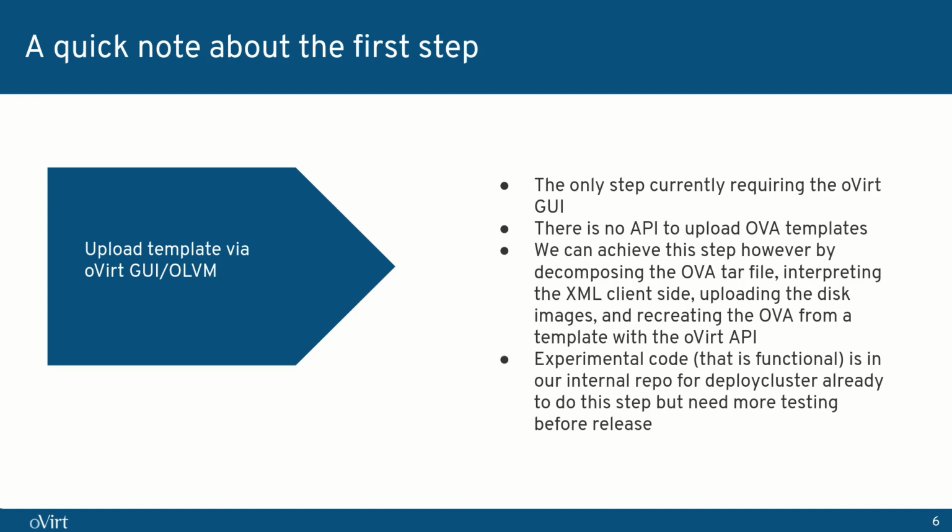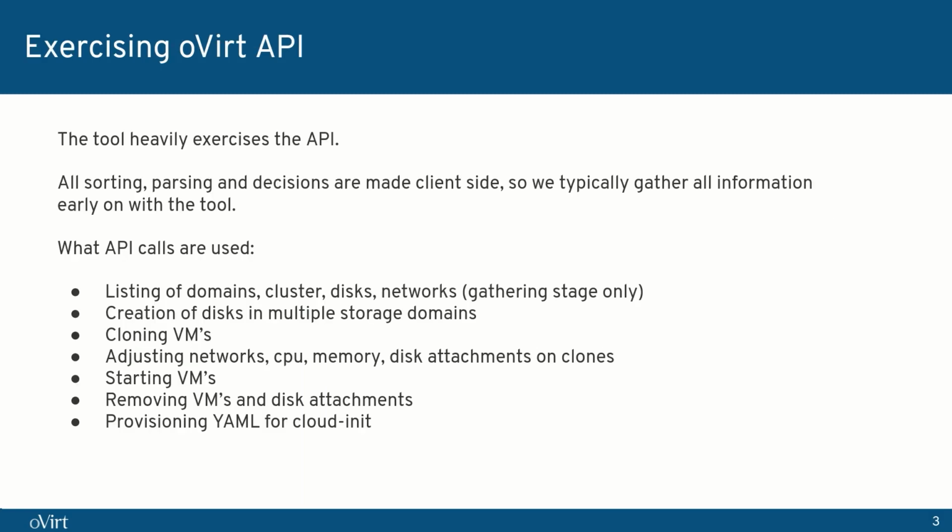Or the other option is to decompose the OVA tar file, parse the XML file, and upload the disks via the API, and then recompose everything from a template into a new template. Okay, so the latter option is actually quite clunky, but it is possible, and we have existing code already to do this. And we're just testing it internally and waiting for the verification process to happen. So we also found a small minor timestamp bug in the API that needs to be fixed, but it's very small. But I need to get that pushed out and logged to take it to the next step.